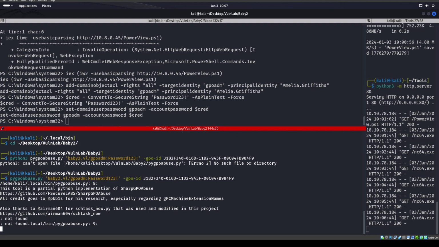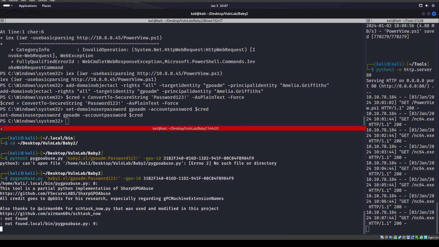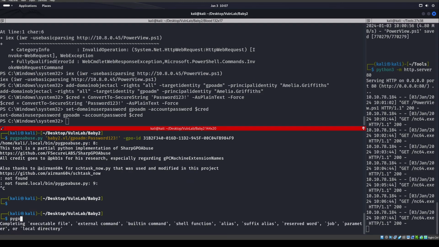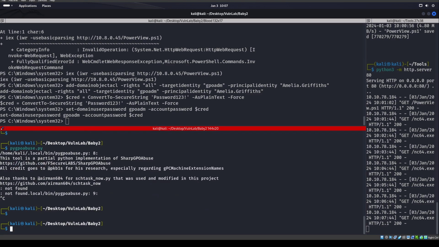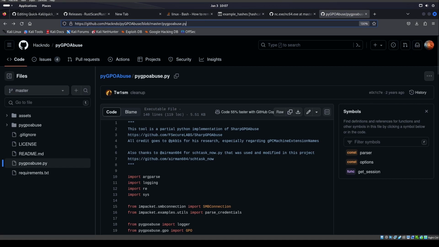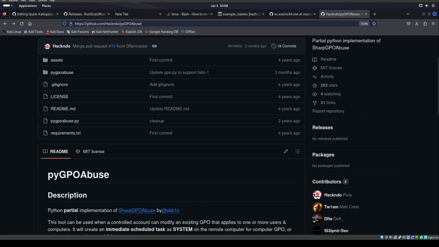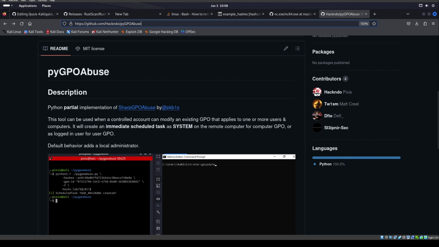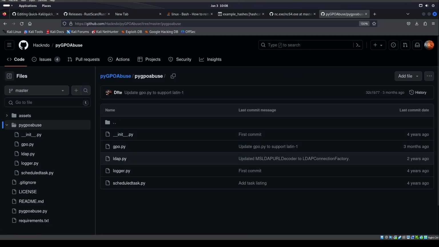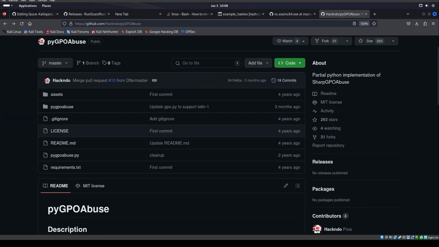Looks like I might have to go into that machine and call for it like that, huh? I wonder if I actually need to, because it's saying it can't find it. I wonder if I need to do a git clone for this right here. I should have something like that. I wonder if I need all of this for it to actually work. If I do, that's okay. I can just download it all and put it all in there.